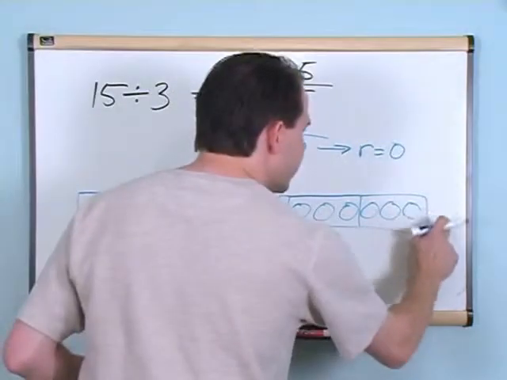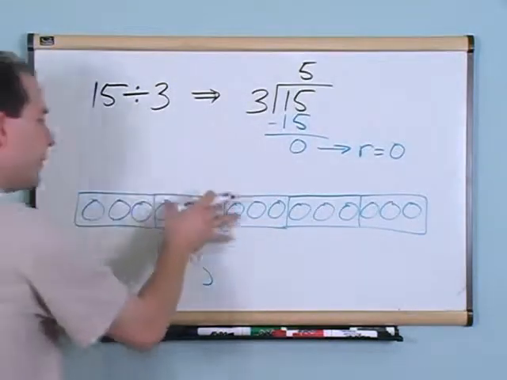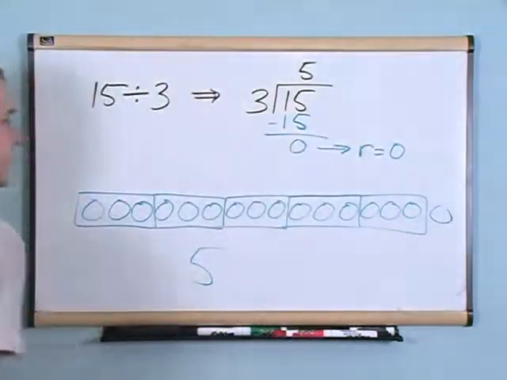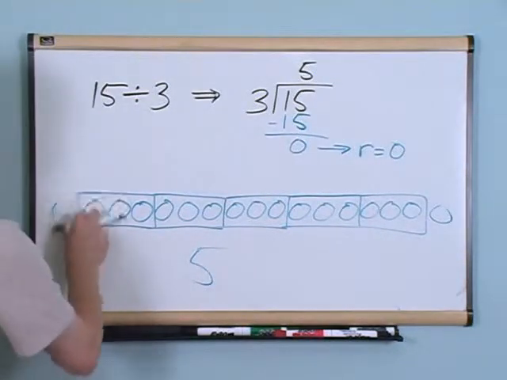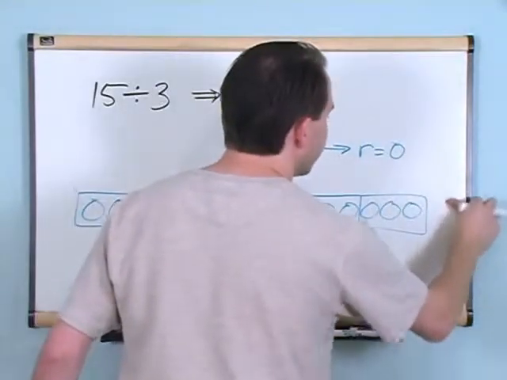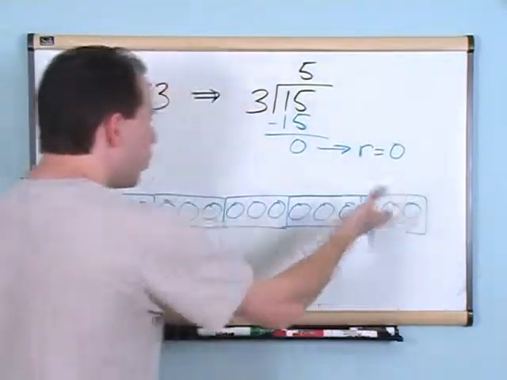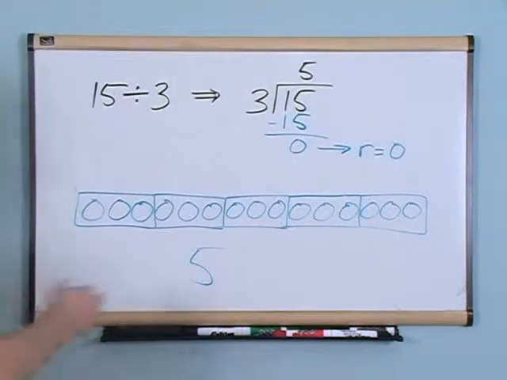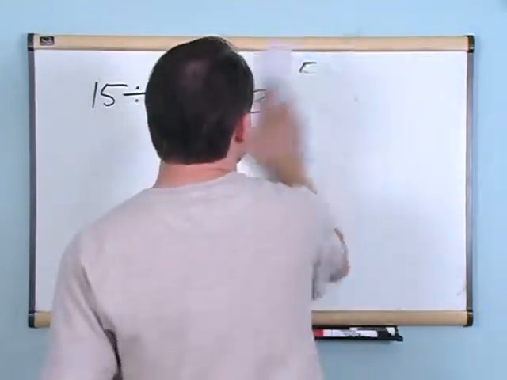And notice that there are no more leftover circles out here. In other words, all of the circles I had, I could group in groups of 3. There's no extra circle out here, or ball, or whatever we're talking about. That's because the remainder is 0. I was able to divide everything up and put it into groups, and I had no more balls left over. So that's why the remainder, which means what is left over, is 0. A little bit later, we're going to get into some problems where the remainder isn't 0, where you have some things left over. But we're not there yet.